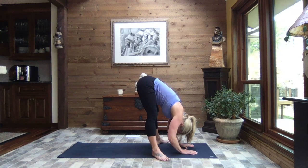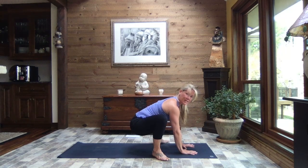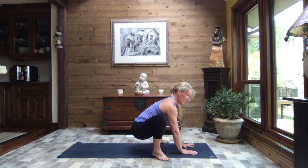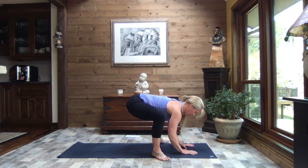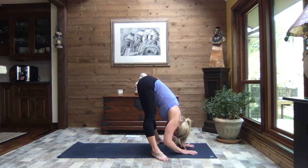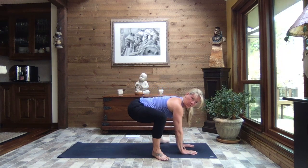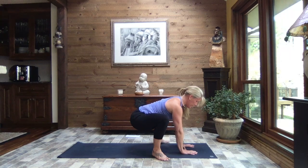We've got 2 more of these. So again, firing up those larger muscles in the legs, but also starting to get into those hips and that lower back, just moving into your breath. Last one, this time we're going to take it low and we're going to hold. So your low is your low. Okay, so listen to your body.